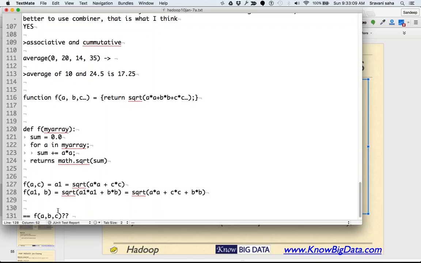You can see that a1 square is equal to a square plus c square. That's what I've written here. Therefore, this function is good for combiner.